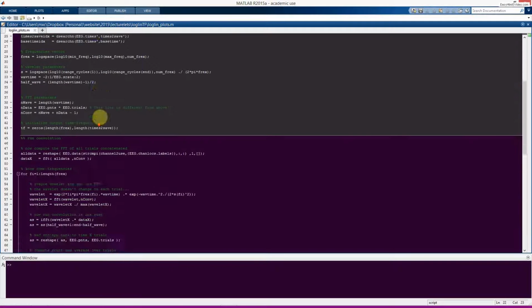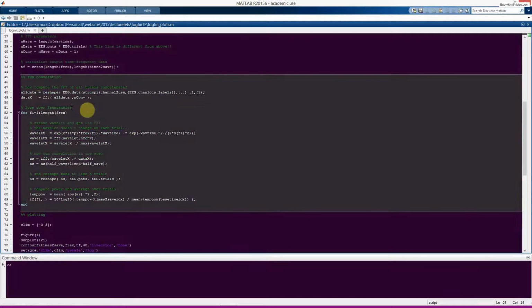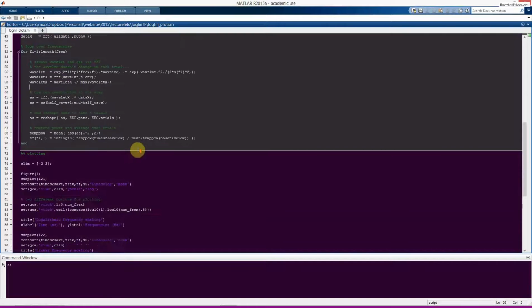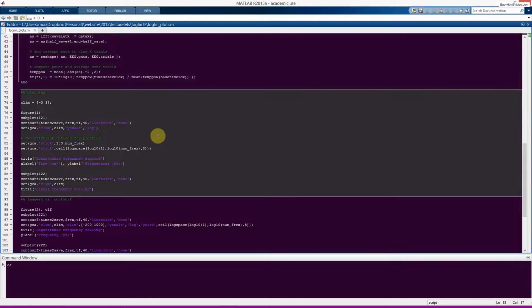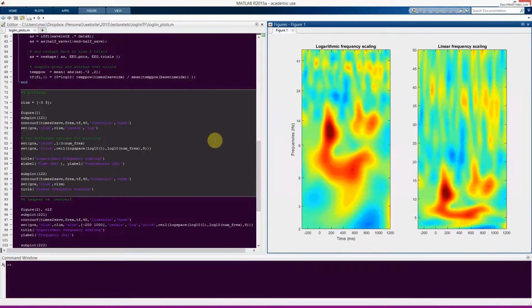Okay, so we can run that. And here's where the convolution actually takes place, and all this stuff you will recognize from previous lectures and scripts. I think there's nothing new here. And now we get to the plotting. Now you can see I'm reproducing conceptually the same plot as in the slides.